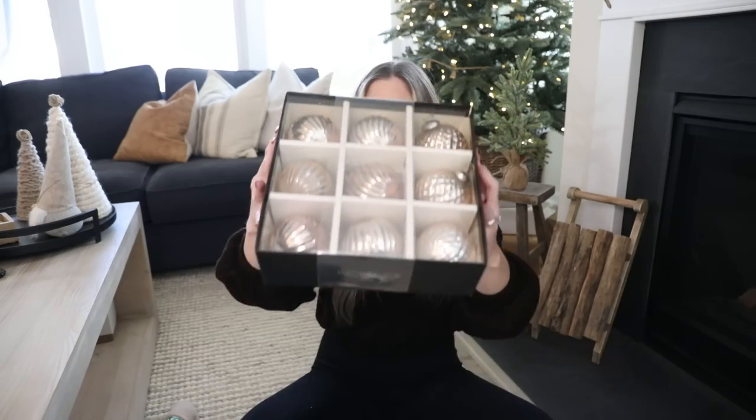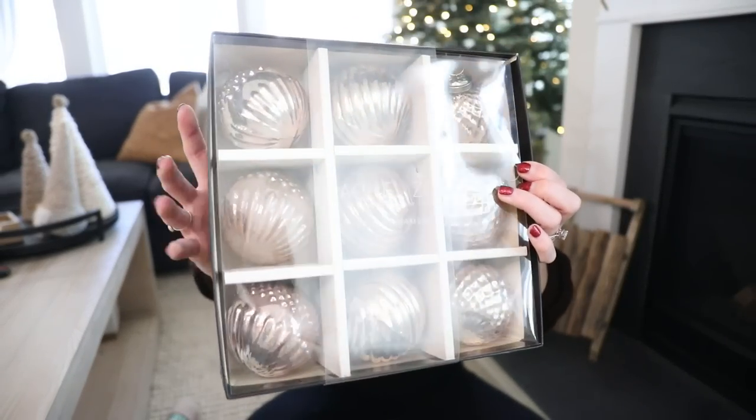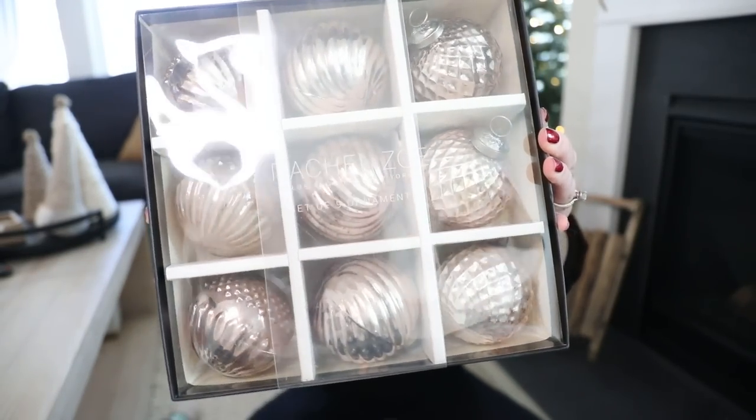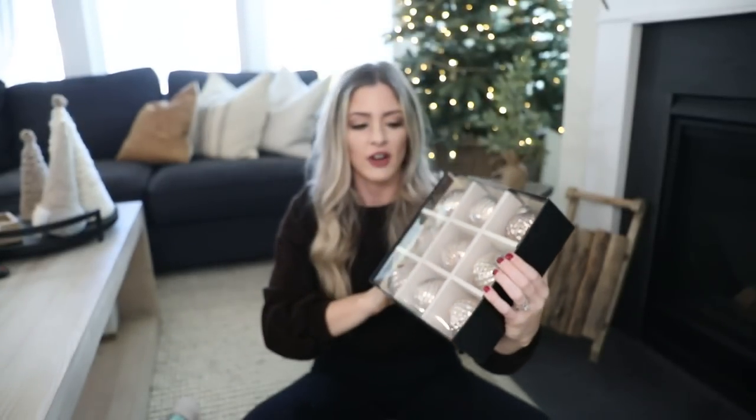I also found these really pretty ornaments. These were $15 at TJ Maxx, and I don't know if you guys can see, but there's some speckling in there. I think that looks really fun and antiqued. I like the old vintage feel. I feel like that's just really cozy and warm.